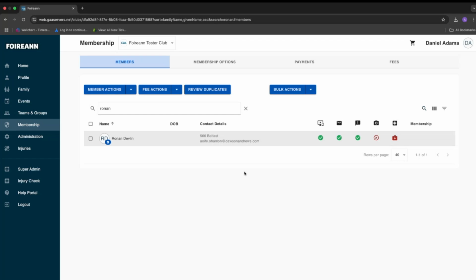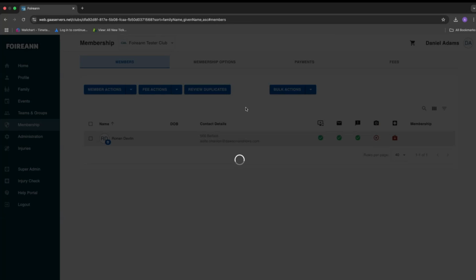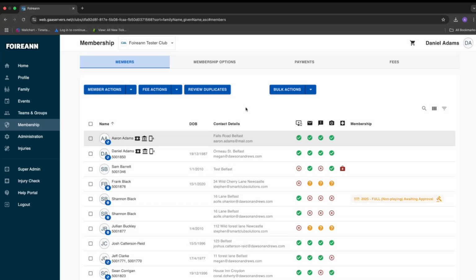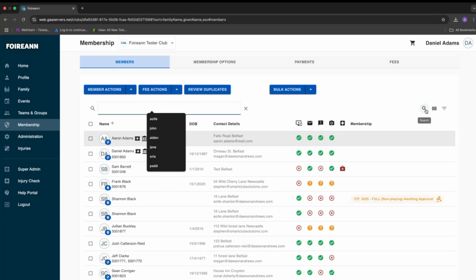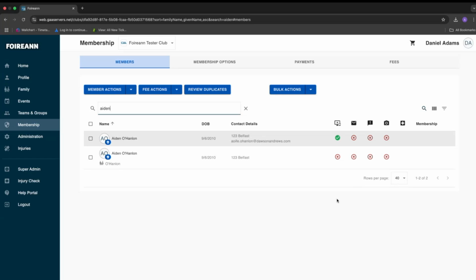Now, if you have duplicate accounts within your members, you can merge them. So there's two ways you can do this. You can search for the member. So if I search for Aidan, you can see Aidan has two profiles. However, he is a child.